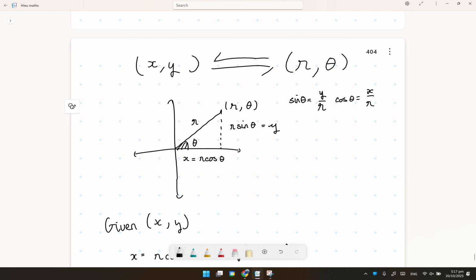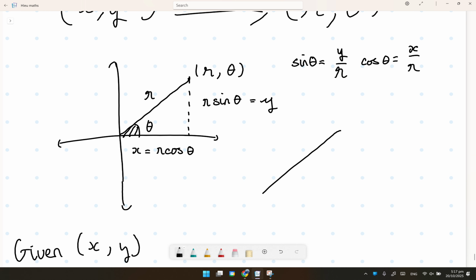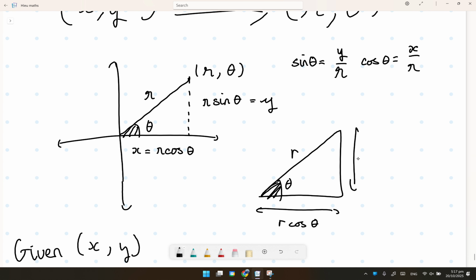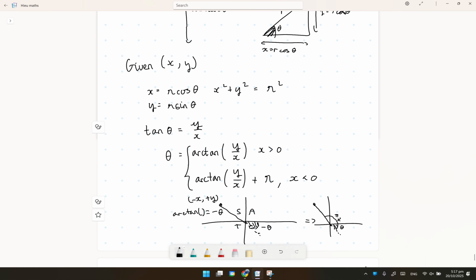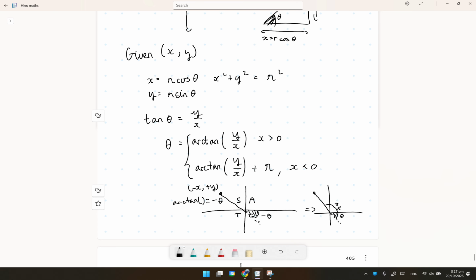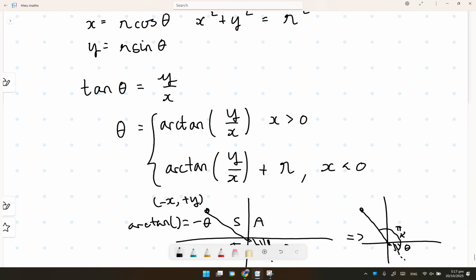To convert between the two, we want to use a triangle like this. And if we've done physics before, you would know that whatever the hypotenuse is, this length here is going to be equal to r cos theta. And this length here, which is y, this is x, y would be equal to r sin theta. So it's just as simple as that. And this is just converting from polar coordinates to xy.